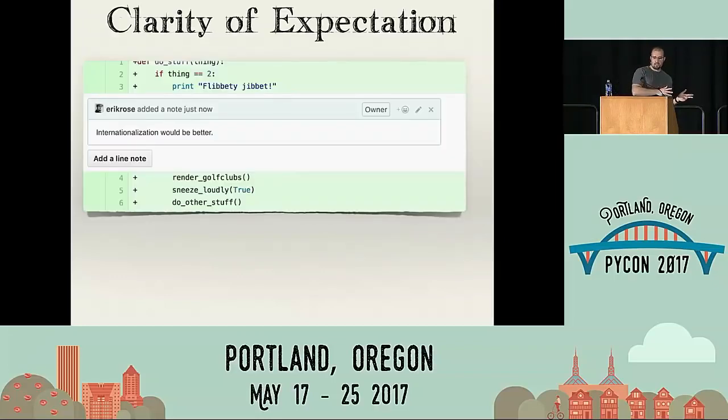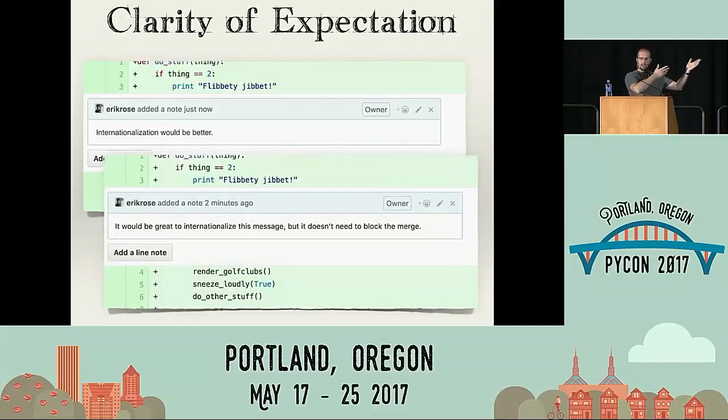Clarity of explanation has a little brother, clarity of expectation. Be clear not only about what you found, but what you're asking the person to do about it, and how much you care. Not such a great comment, yet again, but if we say, all right, I'd like to do this, but it doesn't need to hold things up, it's not a showstopper, that's great. And in fact, I bias toward merging things in quickly and not continuing to nitpick and nitpick and nitpick, because after all, if it's better than it was, why not let everybody enjoy that better? You can always put off the polish, unless it's a security hole or it's a typo that would take longer to file than to fix.